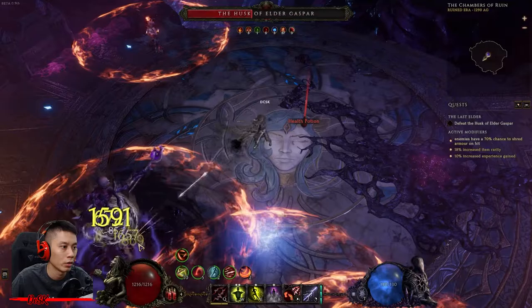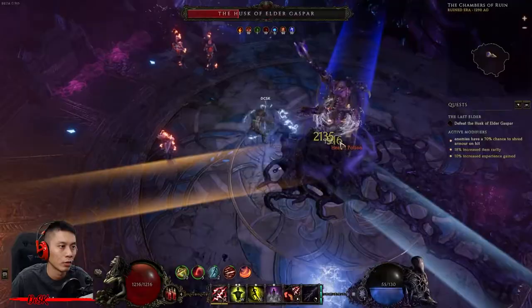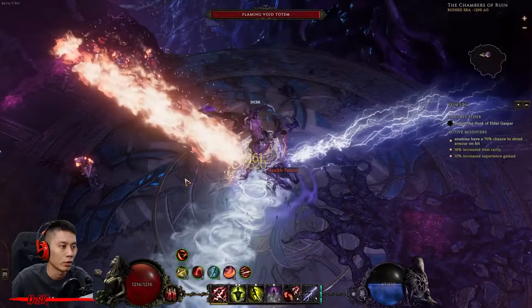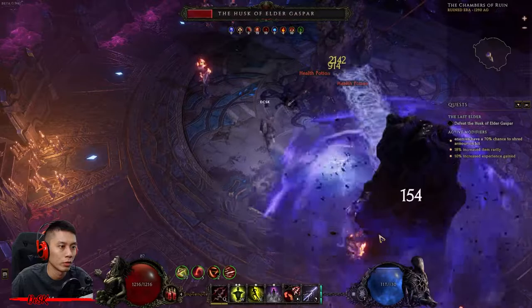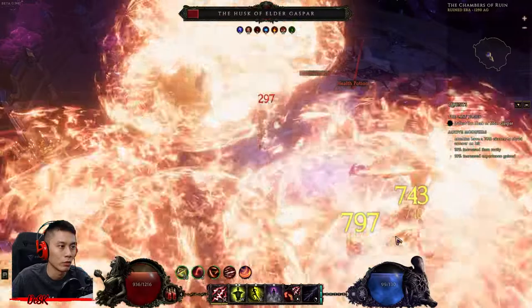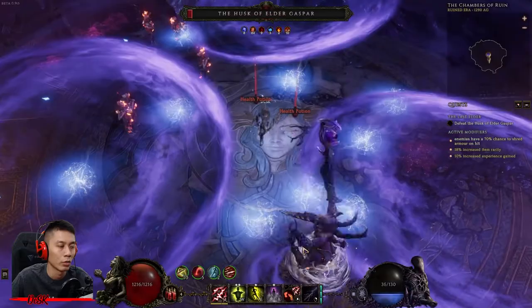Where are you going? I think I got him. Yeah, almost, just a little bit. Yeah, stay close. Just a little bit more. What's he gonna do next? Okay, he's casting the flame totem. Here comes the white wind. Hey, he's gone, guys. I got him.